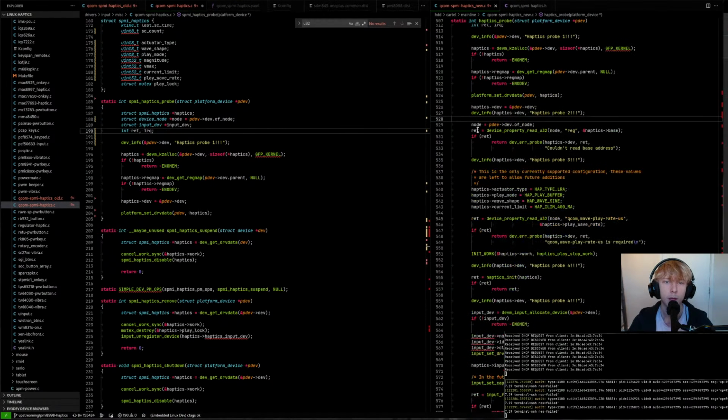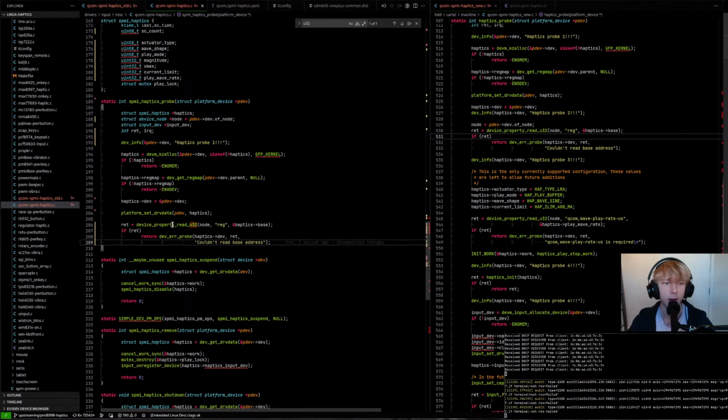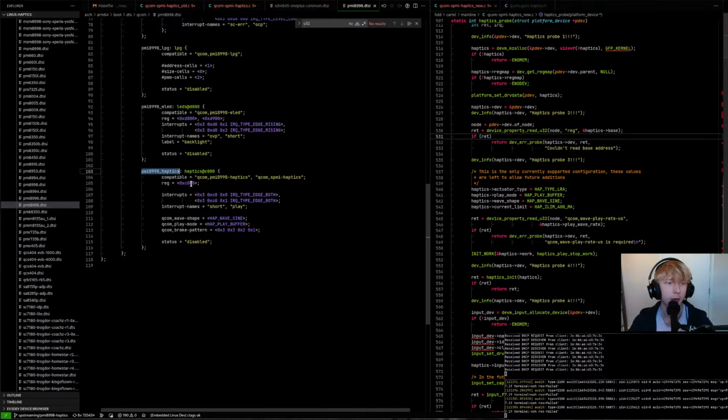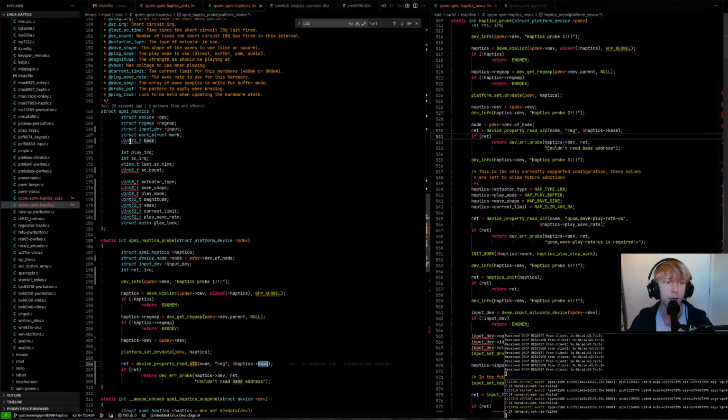So first thing that we do is we read the address of the haptics peripheral. If we go back over here to the device tree, we have haptics on here, and they have this address 0xC000. So this value is what will get read by this call here. It reads the property named reg, and it reads it into the haptics base address property.